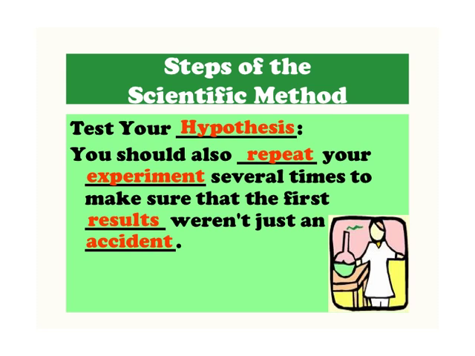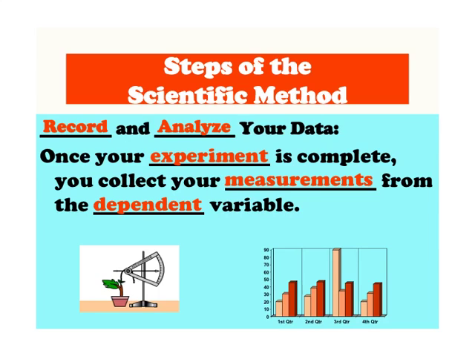Okay? Most people will tell you 3 or 4 are good enough. But if you can do more, then your data is going to be more reliable. Every day you should record and analyze your data. So you're going to take measurements from that dependent variable and put it inside a chart each day and make notes about what you are seeing.